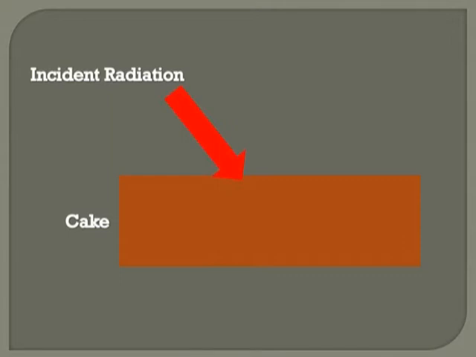Animation 1. In our exploration, we will examine how thermal radiation is used to bake a cake. The incident radiation is the radiation that the oven emits and will come in contact with the cake. We must take into consideration that not all the radiation emitted by the oven will reach the cake. We will have losses. There are 4 things that can happen with the incident radiation.